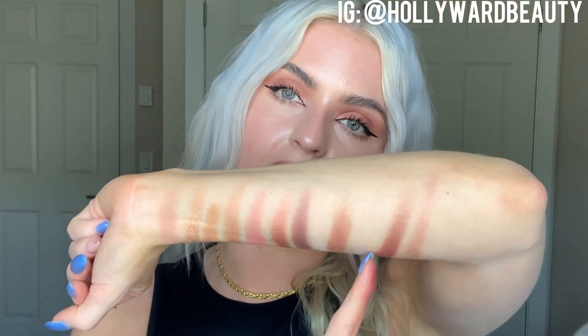Fuzzy Wuzzy is this shade right here on my arm — it's a beautiful deep kind of chocolatey color. Maybe it has more warmth than a traditional chocolate, like a warm-toned chocolate, hot chocolate. Gorgeous. The next shade is this gorgeous shimmery kind of pinky-purple shade called Press Pause. I use this kind of on my inner corner and lower parts — it's a gorgeous, universal pinky-purple shade, but not too too pink.